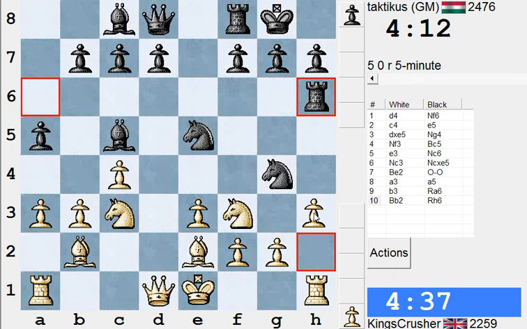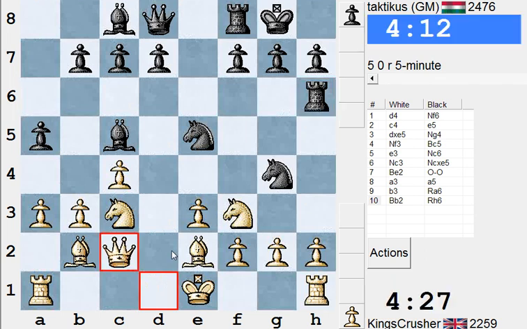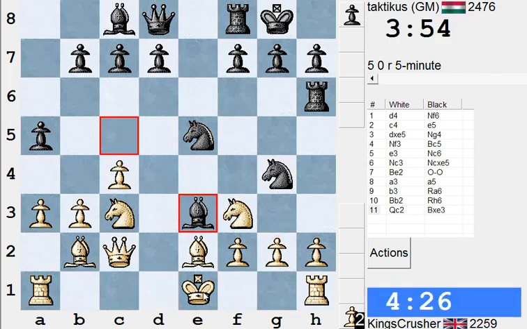Right, try and get this knight away. Or just sack H2. I'll just sack H2. He's going to take on H2 anyway. He's going to take, and then I can castle queenside. A bit of play. Whoa! Didn't expect that.